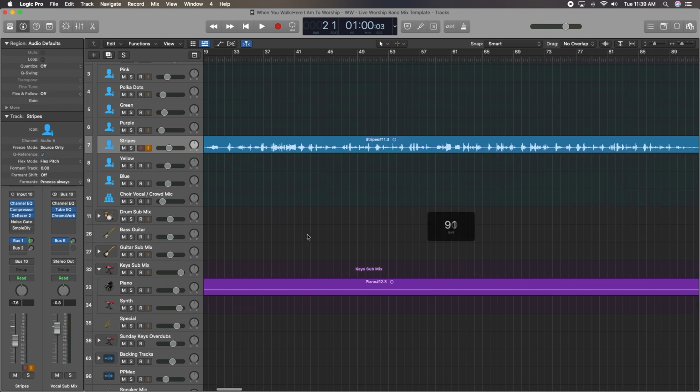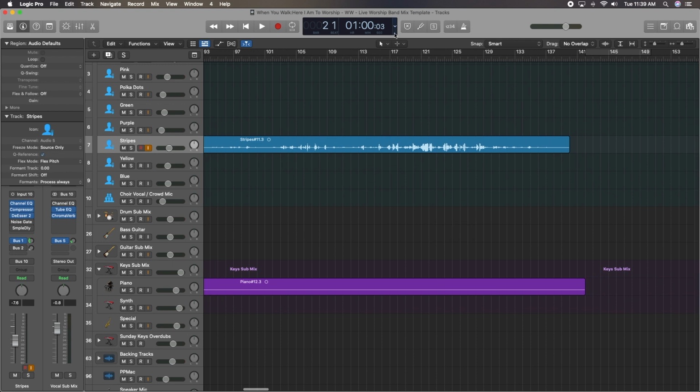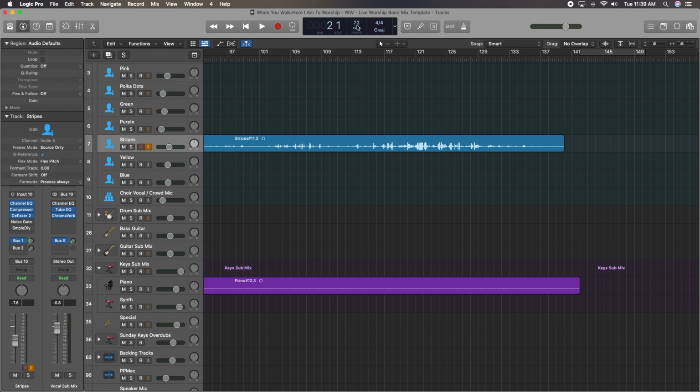And so again, we recorded the vocal and the piano at the same time. Both of these were recorded at the exact same time. And again, in our project info up here, we had everything set up the way that it needs to be at least, that it's 72 beats per minute, 4/4, all that good stuff.